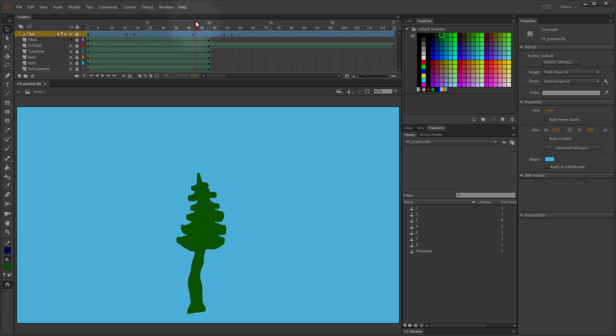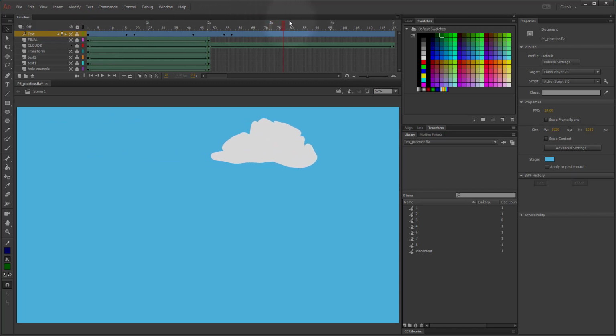It's not a motion tween, it's a shape tween, and it's morphing one thing into the other. So you can really choose whatever you want. We're also going to do clouds so you can see. It's really good for natural stuff, and you can see how that could be really beneficial in a lot of different animations. It's pretty cool, and it makes things look a little more realistic or natural.